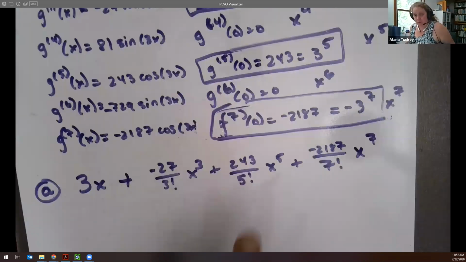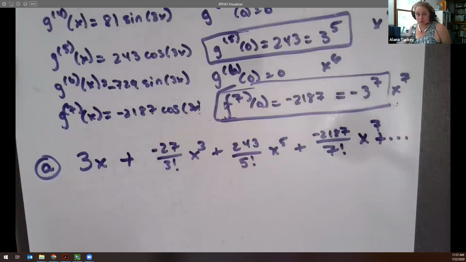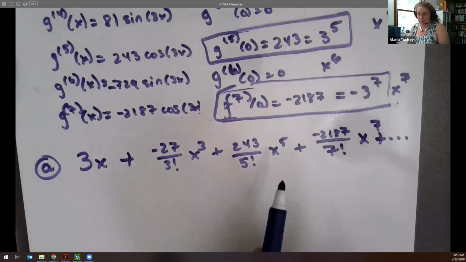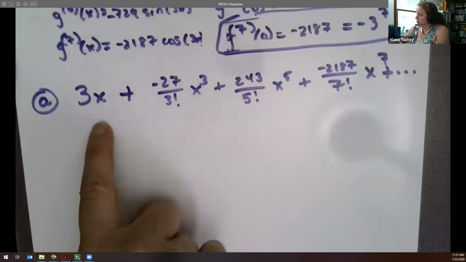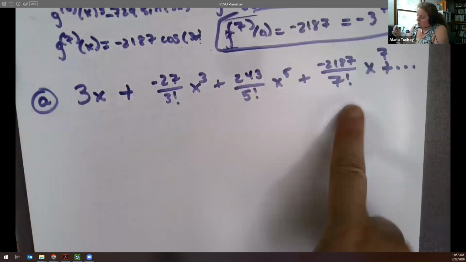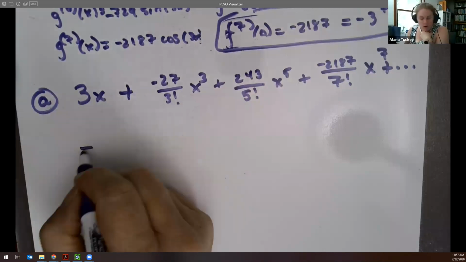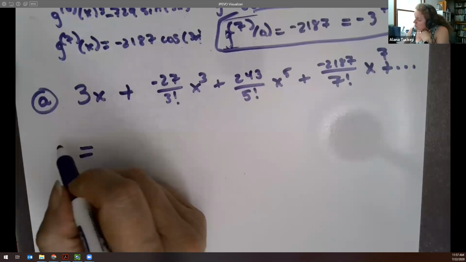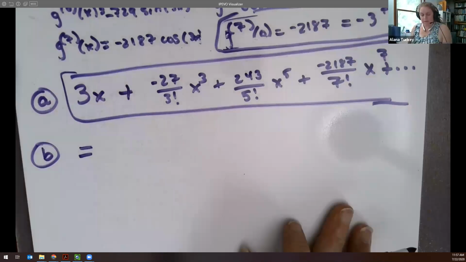This technically is the first 4 terms of the Taylor series, Maclaurin series. However, I don't like it. I think it's kind of ugly. I can make it work if I need to. This is first term, second term, third term, fourth term. All right, I'll leave some space just in case. I think I'm all right because I need this series, right? Isn't that part B? Part B is the series. So if this is part A right here, writing out the first 4 terms of the series, then that's what part A was.